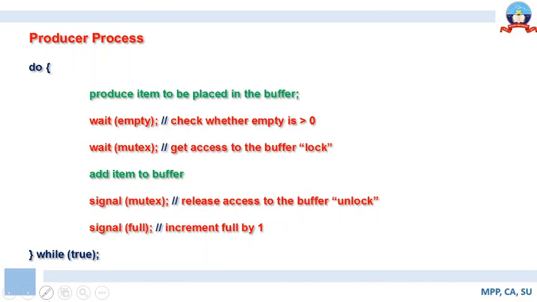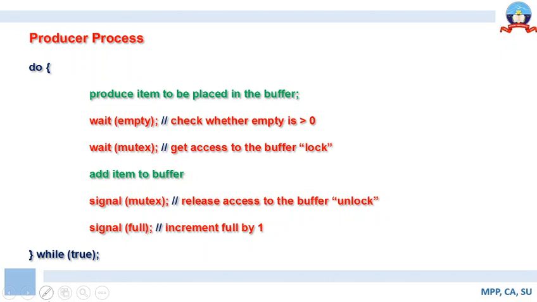If there is an empty space on the buffer, it will decrement the value of empty by 1 because now it has to place one item onto the buffer. In order to perform the placement of the item onto the buffer, it will execute a wait on mutex because exclusive right to the buffer has to be given to the producer.